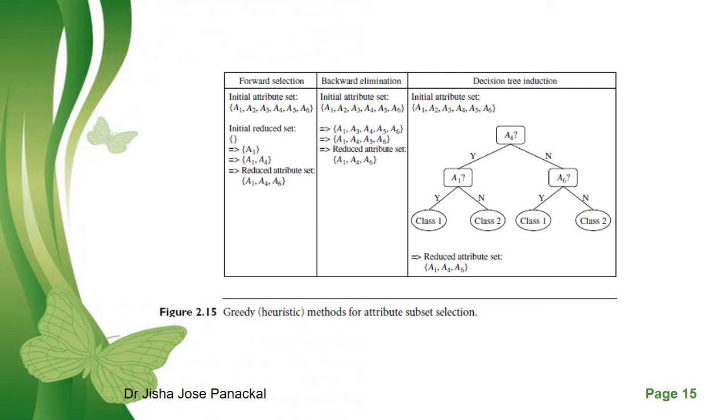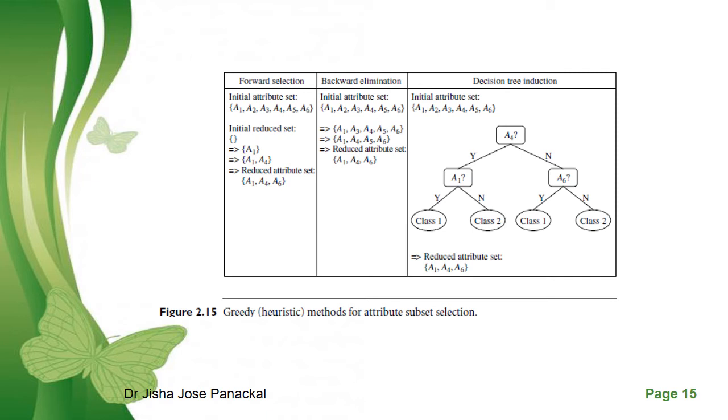If A1 is yes, we have class 1, and if A1 is no, then we are grouping it into class 2. And we are considering attribute A6 if the A4 is no, and again considering whether it is yes or no. Then according to that we are classifying that.